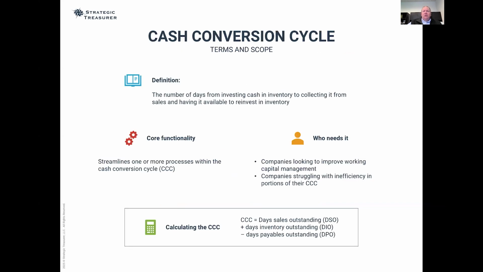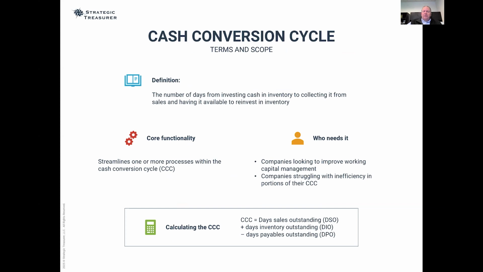So that moves us along then. If we talk about the ecosystem and some of the broader categories, let's look at the financial cycle, the cash conversion cycle. What is that? It's the number of days. It's a measure of efficiency.